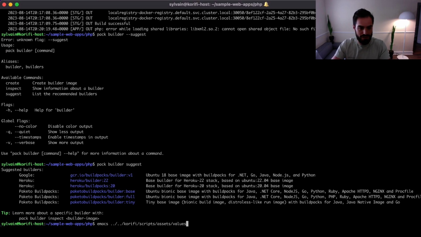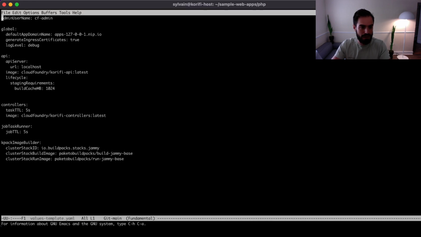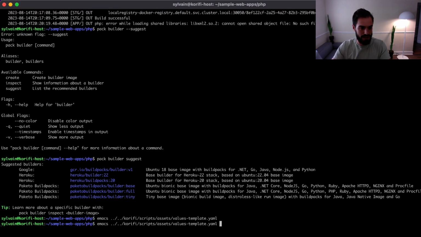So you can find this under the values template YAML file, and you can see at the end of it that it's using the Jammy base, and we want the Jammy full. That's all you need to do. And then you just need to rerun the script.